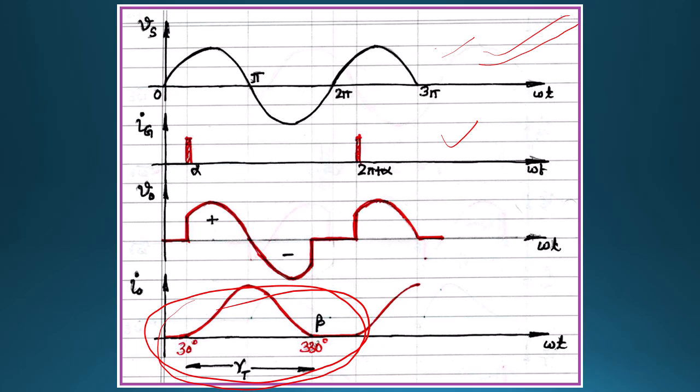तो gamma t देखिए यहाँ से शुरू हो रहा है, जहाँ से ये फायरिंग एंगल आपका स्टार्ट हो रहा है, ओमेगा अल्फा से, और ये नेक्स्ट उस तक जाएगा, है ना, जहाँ तक ये करंट आपका जीरो हो जाता है. तो at this beta this current becomes zero. तो this is called extension angle. For example, if alpha is equal to 30 degree, then beta is equal to 380 degree. Okay, so this is about the waveforms.